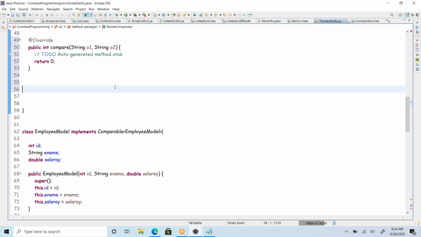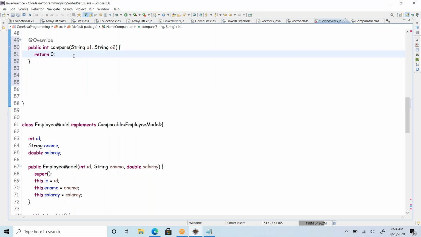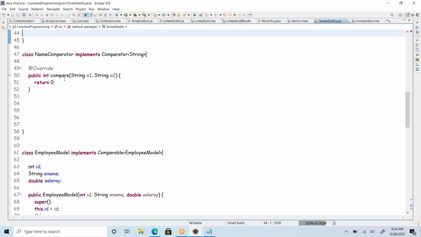So let me try that again. Here you can see this is a comparator, and we need to override the compare method where you have two strings s1 and s2. Why is it giving an error if I change this? It should not.